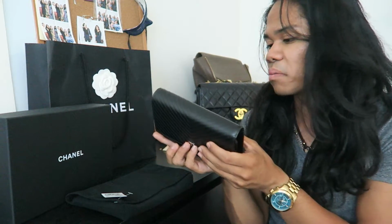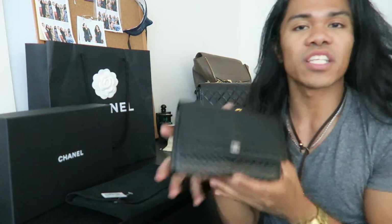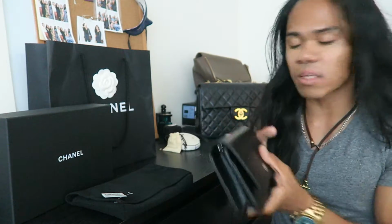I feel like it was less of a hassle for me because it's just so tiny, and I didn't want to crease the corners. I wanted it to be somewhat pristine. Yeah, it's hard wearing Caviar, but it wasn't enough space for me. And what I realized is I'm not gonna stuff it, and I don't even know if I made a what's in my wallet on chain.